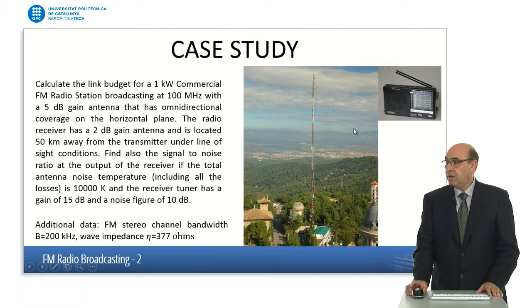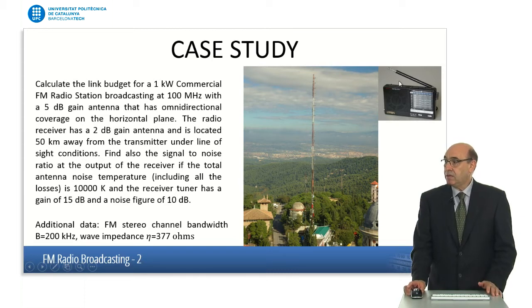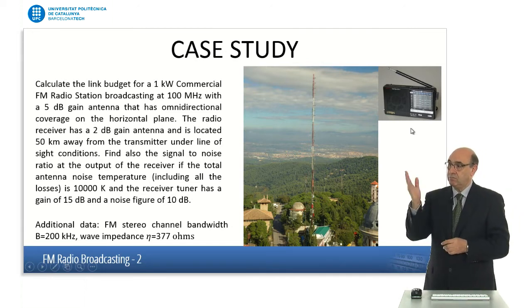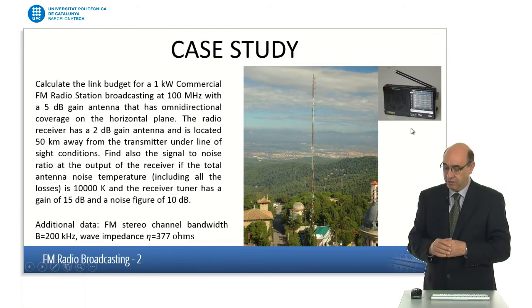And here you have a small receiver that has some bands. It has an extendable antenna, which fully extended is just about 1/4 wavelength, and you can in some way orient it to receive the signals.